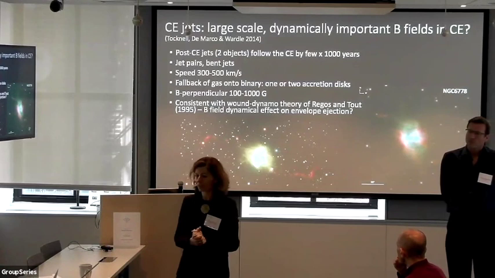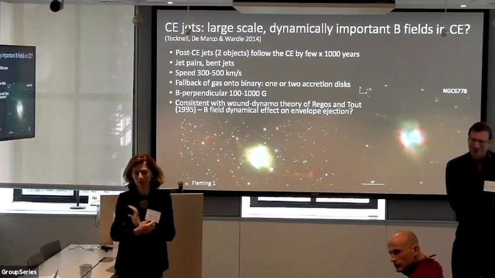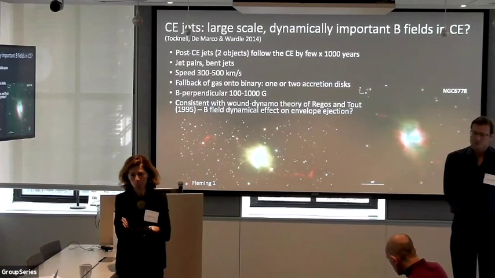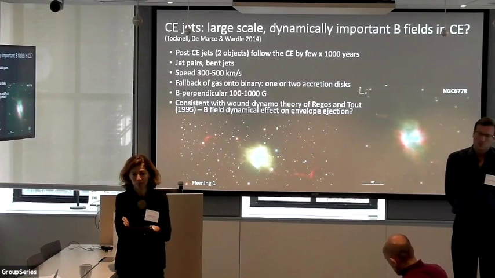There's more of a comment. With jets, I think it's important to recognize that jets during common envelope, really the nature of them will depend strongly on the nature of the secondary. For example, with a neutron star companion, you would expect hypercritical accretion might produce more of a wind type of feedback, whereas maybe with main sequence progenitor secondaries, you get something more like a collimated outflow. And that really affects the coupling of the outflow to the envelope.